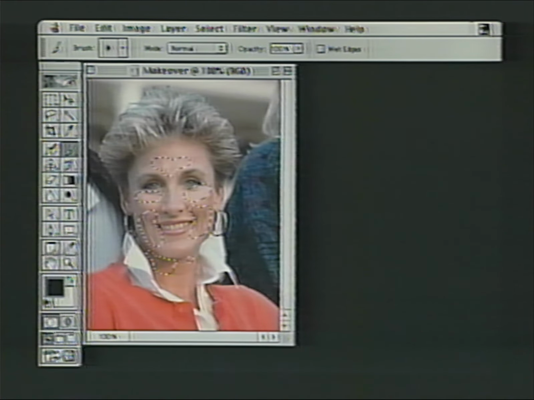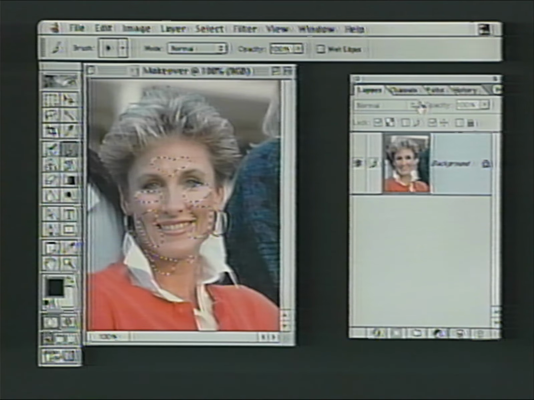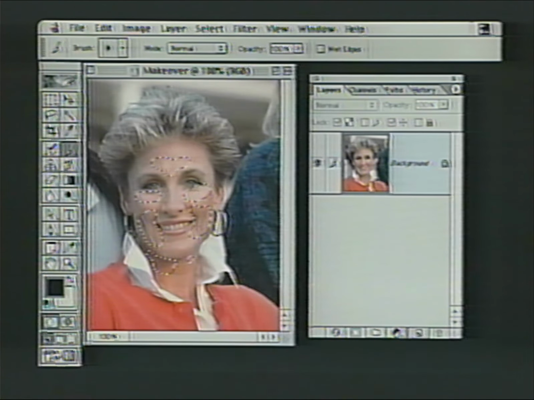Now, I want to put these areas up on their own layer. So let's open the layers palette. The quickest way to open the layers palette is to press the keyboard shortcut F7 on your keyboard. Just the F7. There you go. Pops up the layers palette. What I want to do is take this selection and put it up on its own layer. The keyboard shortcut to take a selection and put it on its own layer is Command J.